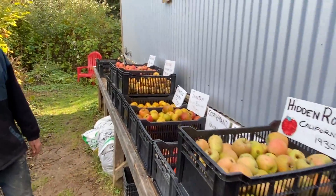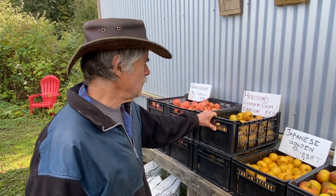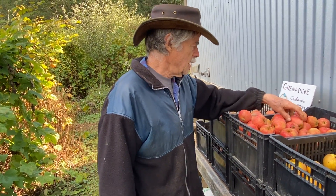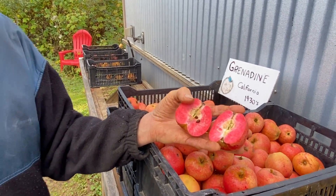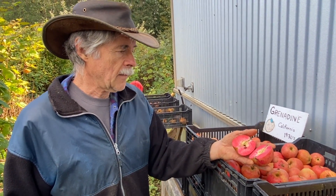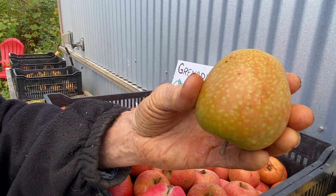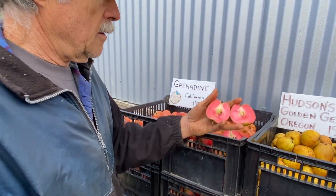This is the harvest of the late apples that we grow here. These are ready to go to Victoria next Saturday — I sell at the Moss Street Market in Victoria, and people just love them. I want to demonstrate some of the red flesh apples because they are quite amazing. One of them is Grenadine, created in Northern California by an apple-breeding genius called Albert Etter. Chefs love it because it bakes up pink and has a lot of taste — the red color gives it incredible flavor. We've also got Hidden Rose here, another amazing apple also created by Albert Etter.